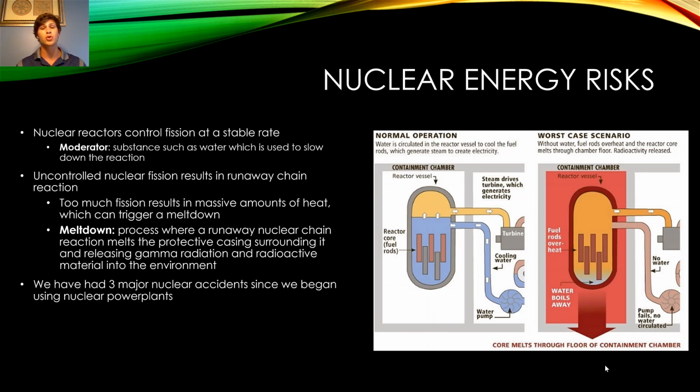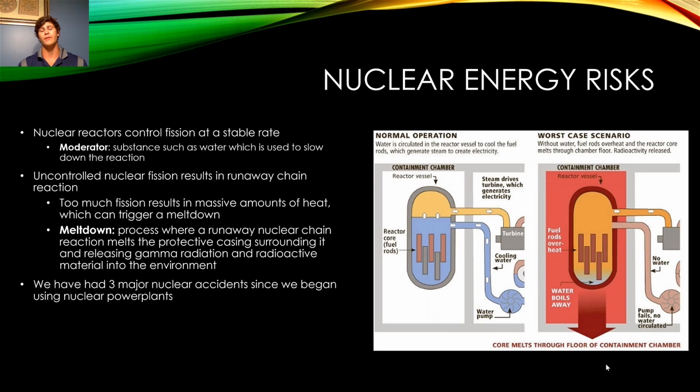Now, nuclear reactors control this nuclear fission at a stable rate so that nothing gets out of control. It's not an exponential increase of how many atoms are radioactively decaying at any one time. It happens at a slow, constant, controlled rate that we can control and get a steady output of energy. Normally, we do this by inserting something called a moderator. A moderator is a substance such as water or graphite, which is used to slow the nuclear reaction. Basically, by having these substances inside with the radioactive rods, they soak up and absorb the neutrons, so the neutrons don't stimulate and destabilize too many radioactive nuclei at any one moment.